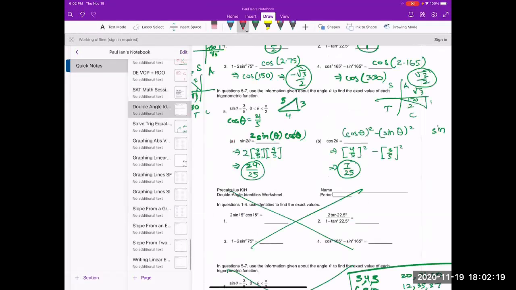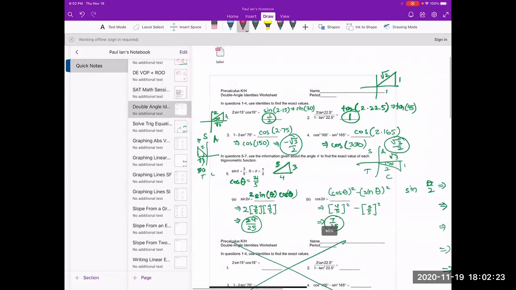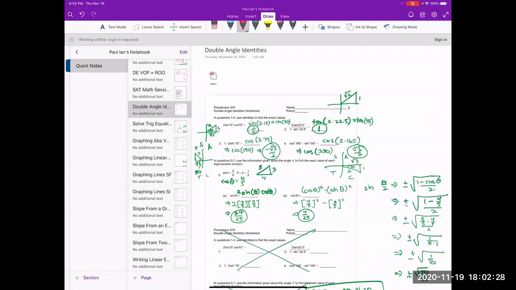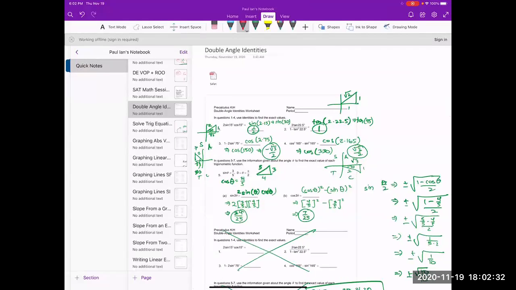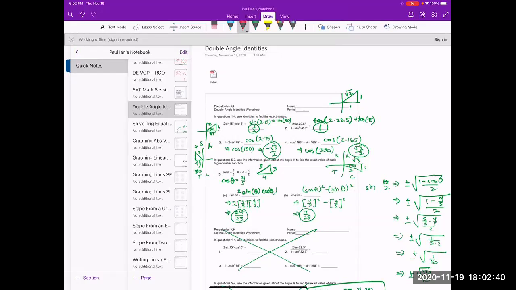So here you go. Did you guys cover all the other things? What was the end like for the exam? Because I know there was the sum and differences, which I think you're really good at already. And then the double angle, right? The double angle. And can you see my screen by chance? Yeah. Okay, that's good. Did you guys cover the other one? There's the half angle one.